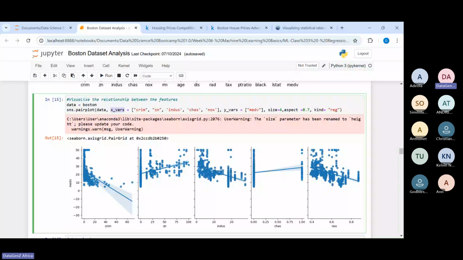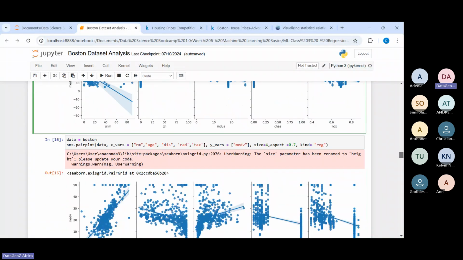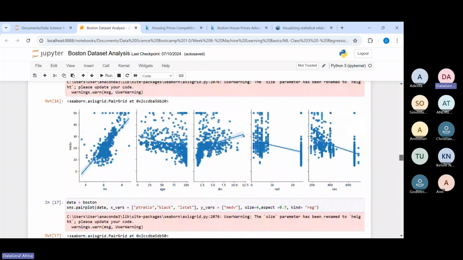But let's look at room now, for example. Let's go down. You see room. Yeah, room is looking correct. You can see that room is giving us the regression line that we want. So it's telling us the story even without building your machine learning model. You're already seeing from data visualization the likely very good predictors from your data.